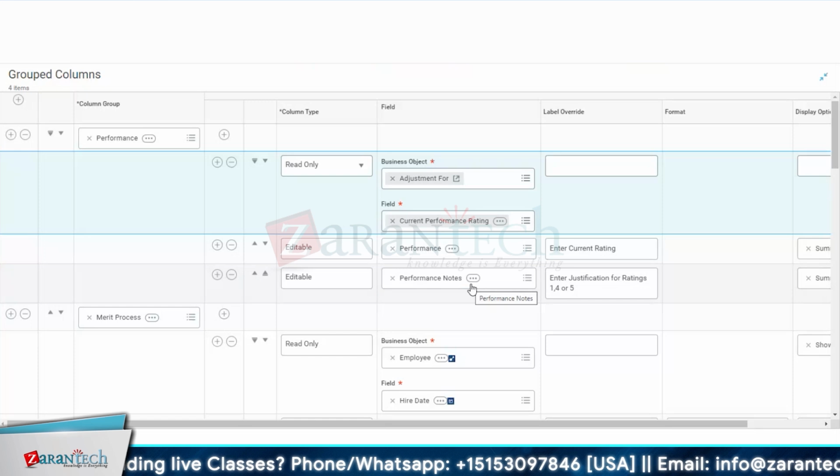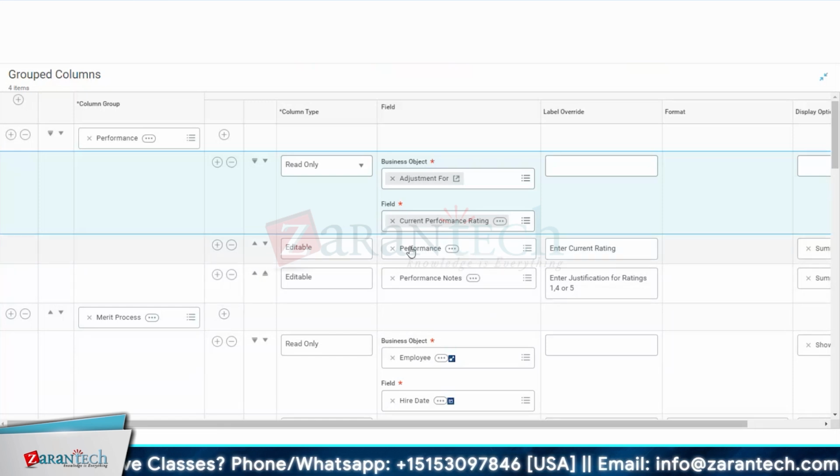Correct. Yeah. Okay. So here, under the performance section, I did have the new rating, what the planner would enter. But this is the current performance rating. If the company was using the rating from their performance management, if they were using Workday performance management and they want to show that rating, this would be the field that you would select.